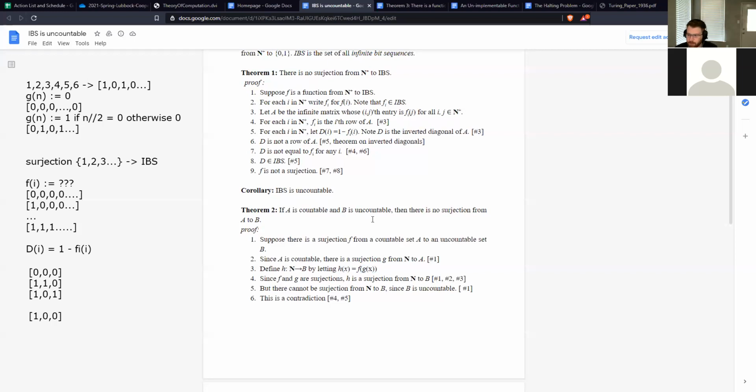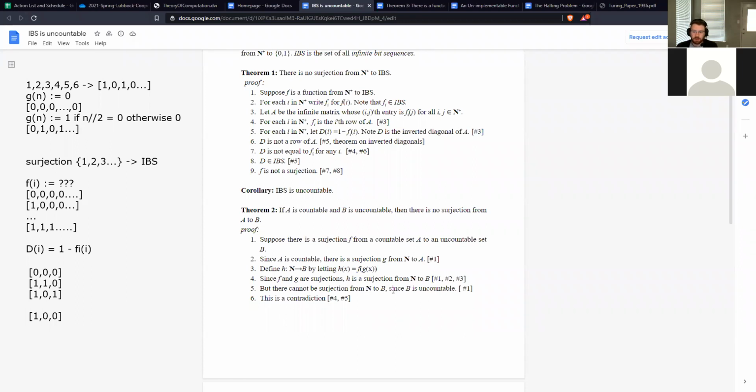Do you guys all know how to compose functions? Does anybody not know what function composition is? That is exactly right. So if I have two functions, f and g, then f of g of x is: apply g to x, and then apply f to the result of g of x. Remember that g is our surjection from N to A. Whatever that is, I'm going to apply a new function to whatever that result is. That new function, h, which is f of g of x, takes me from N to set B. Since f and g are surjections, h has to be a surjection from N to B.